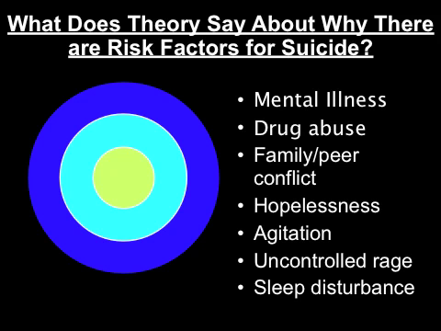So what John Mann's group has done is they've looked at those warning signs and risk factors I showed you before and started to think about all these things that are demonstrated over and over again in research as being correlated or co-occurring with suicidal behavior. So what's the relationship there? How do they all work together? Why do we keep seeing these things appear again and again? So they tried to make a causal model out of what we have demonstrated to be risk factors for suicidal behavior.